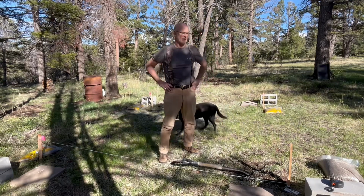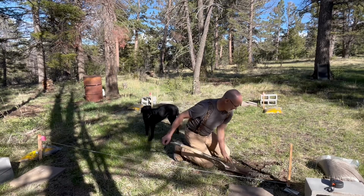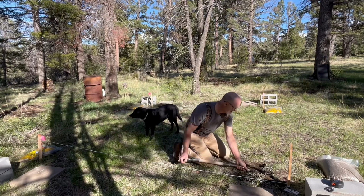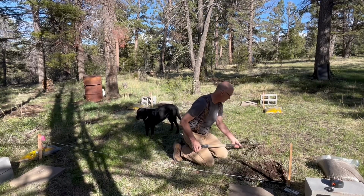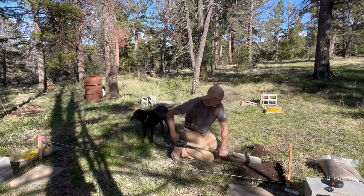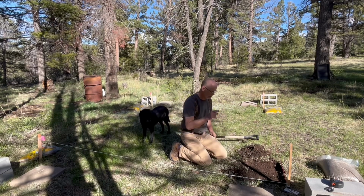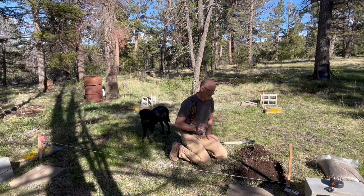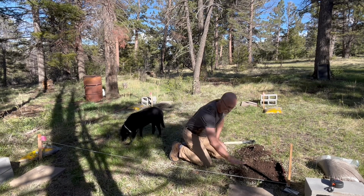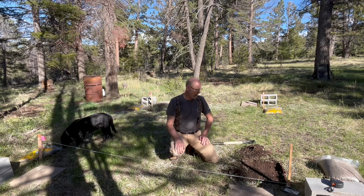Time to do some digging and leveling. Let's get this done before the sun sets. This one is going to have the least amount of depth dug to it, so I'll pour the gravel over that, put my pad on it, and then put my block or blocks.